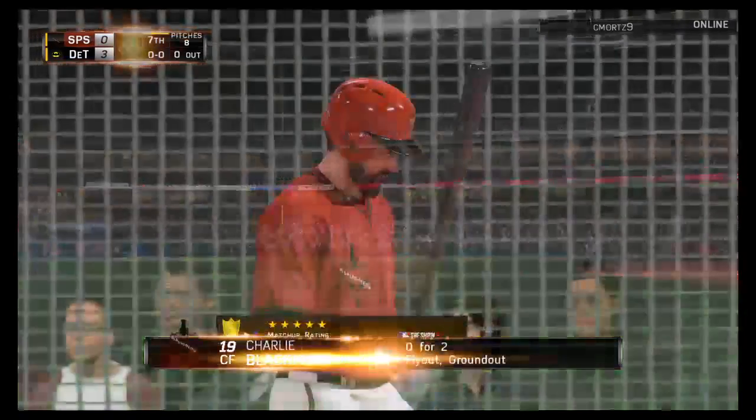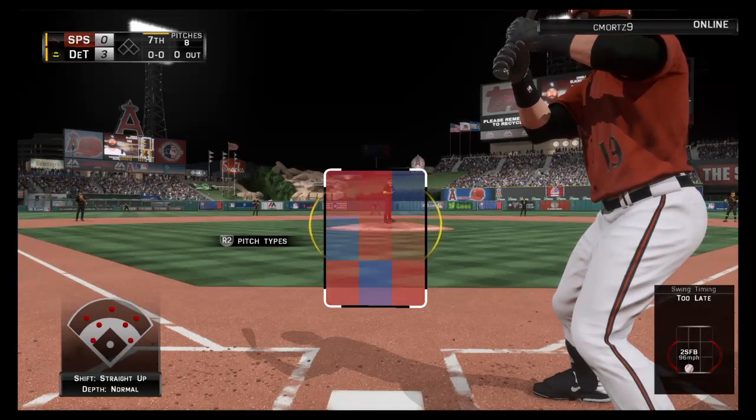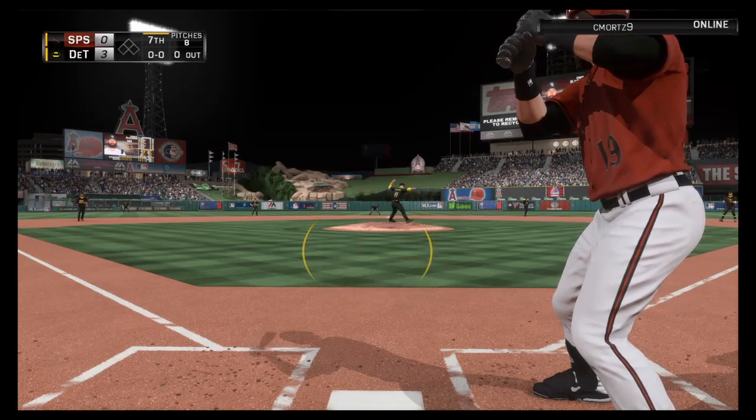Back here at Angel Stadium of Anaheim. 7th inning straight ahead, but first let's take a look at the game summary for the first 6 innings of baseball.